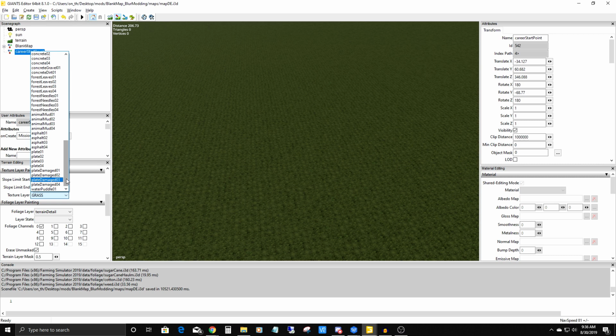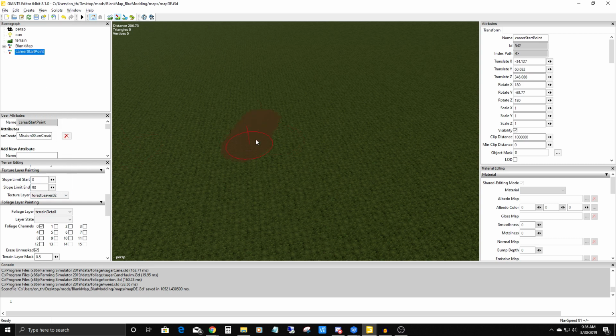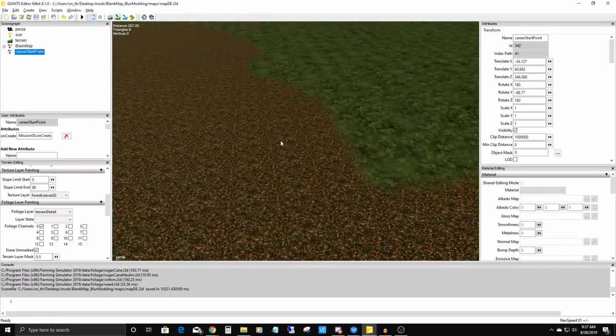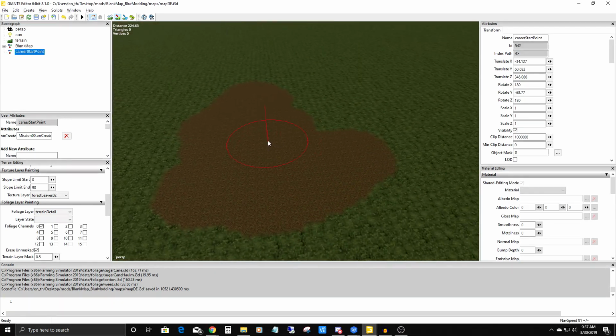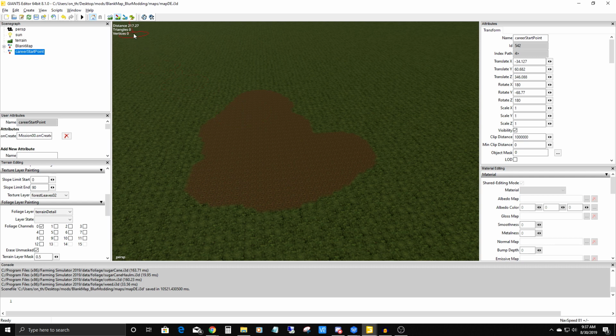In fact, the 4X map that I'm working on for Ransom Ridge actually has even more than this, because there's vehicle tracks and all kinds of cool stuff in there. So I really like that one, but I guess you could add them in there. You have to find a tutorial. But anyway, there's lots of stuff. So you just pick one and paint it on there, and you can zoom in and take a look and see if you like it, and if not, you can paint over it with something else. That's basically how you do the detail texture paint, or the texture painting. Now this info layer, we're going to skip over for now.